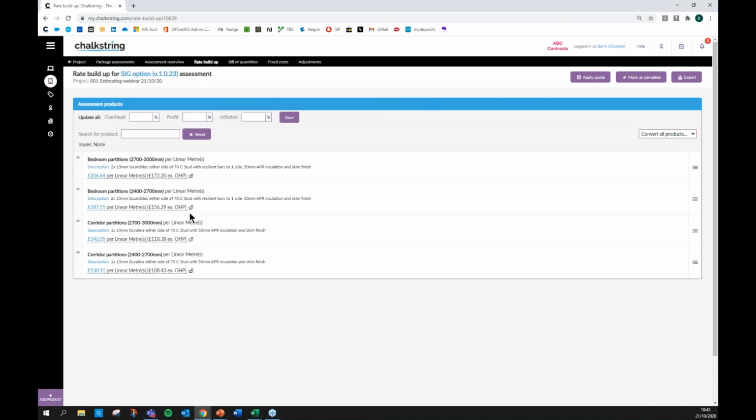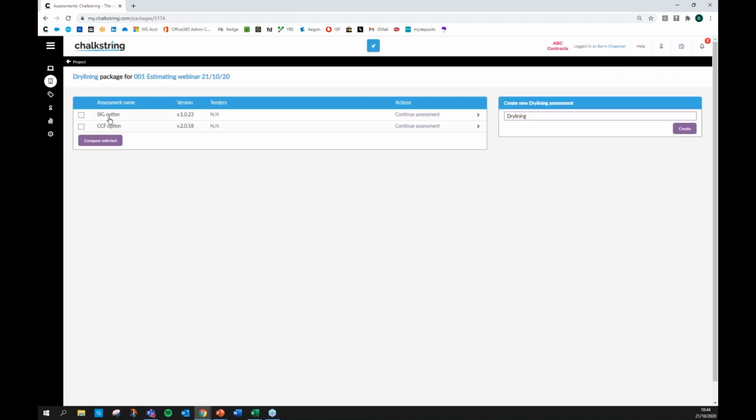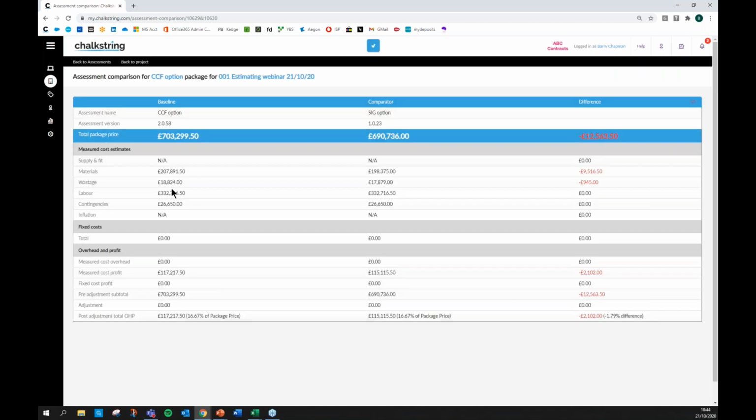So this is a dry lining package of work with 4 different wall types in it. All of these have been priced on SIG pricing. What we've then done is duplicated or taken a copy of that and recosted it on CCF. So that essentially gives me those 2 options side by side. So whether you're comparing brands or suppliers or simply just trying different things to work out best value, you can create a priced option, copy it and tweak it. That then means that we could take those 2 items side by side at any time you want to, and I can compare them on a side by side basis.